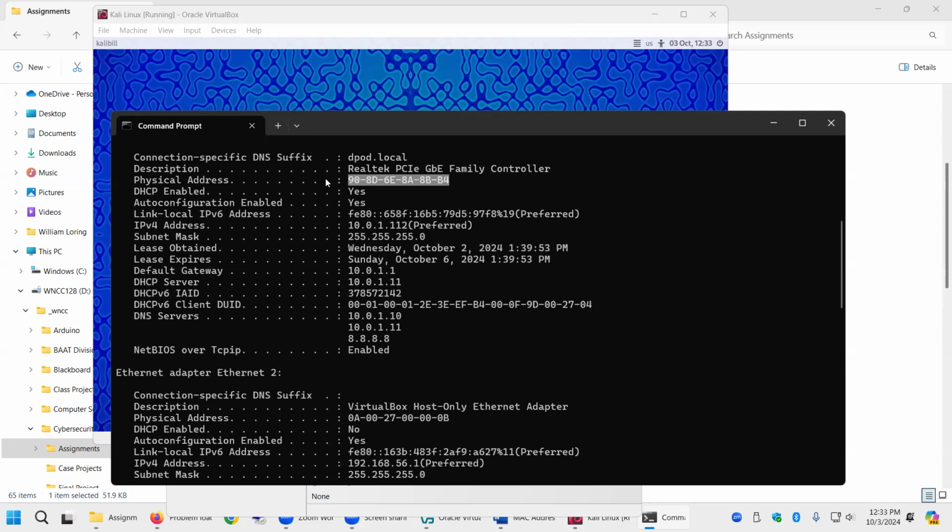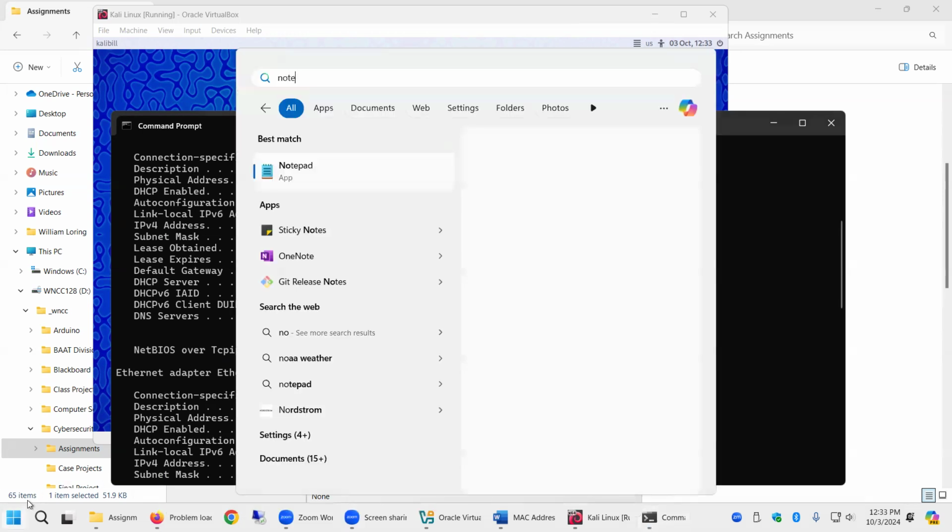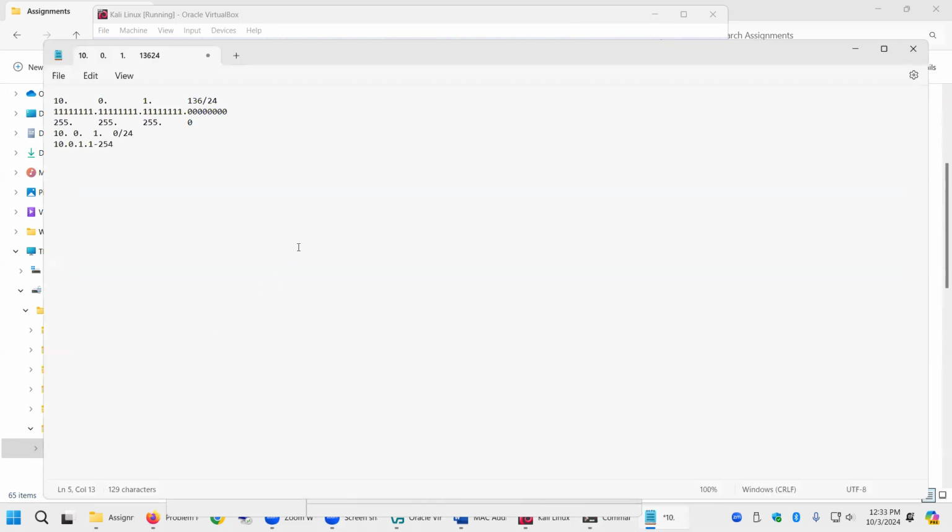However, when we look at the OSI model, does anybody remember the OSI model? When we're troubleshooting networks, we always look at the physical layer first. Physical, that's layer one. This is the data link. And this all works with the network layer. We don't have to worry about the transport for this particular thing.